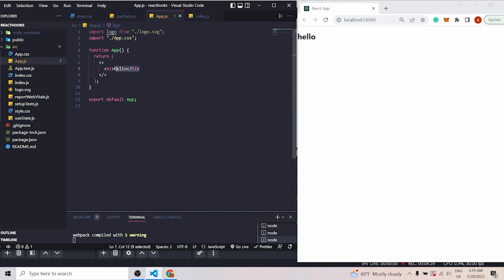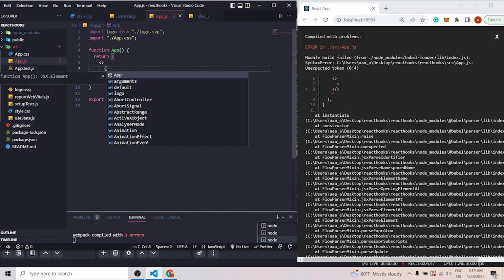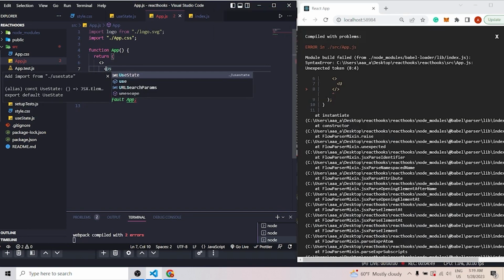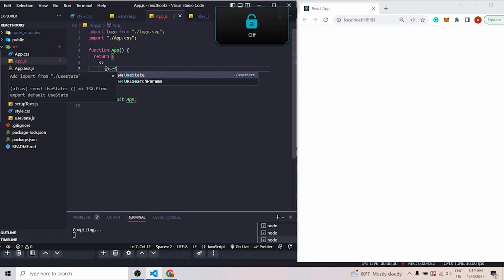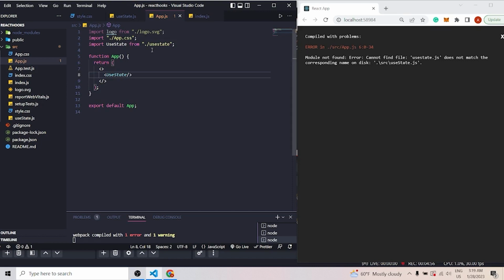I will remove this. How can we import the component? Good. So it's showing some errors. Let me check.